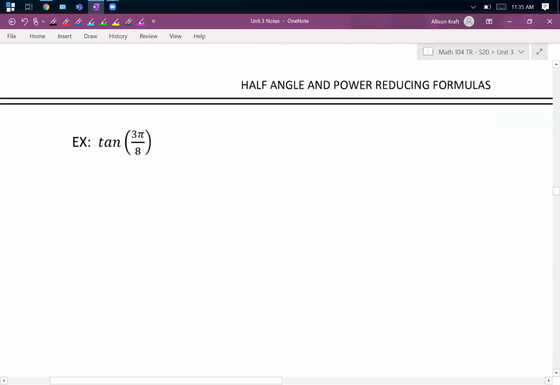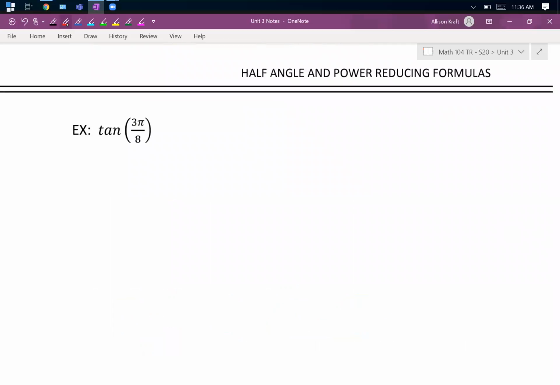And lastly, we have a tangent. Although 3 pi over 8 is not on the unit circle, 3 pi over 4 is, so we can rewrite this as 3 pi over 4 over 2. And this will be our alpha. You can choose any of the 3 formulas you like. Like I said, I usually like to do the last one where we just have sine in the denominator. If you use one of the 2 equations that doesn't have the square root, you don't have to deal with deciding whether it's going to be positive or negative, because it'll just spit out that answer.